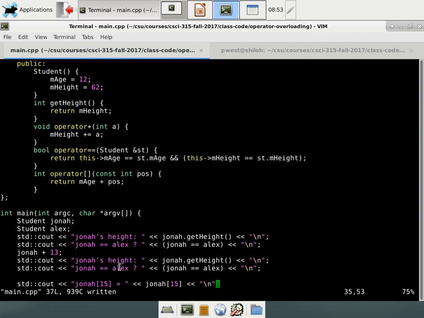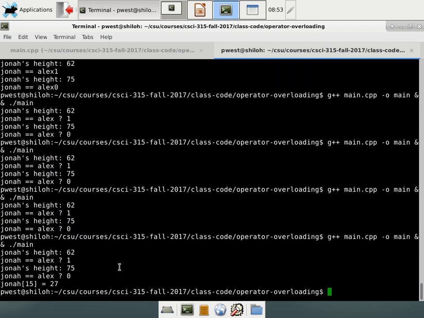So what is this going to do? Position is 15, right? Okay. So it's going to do the age plus the age, which is 37, not 27. Sorry.